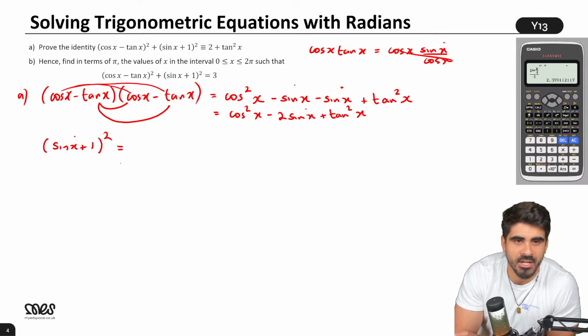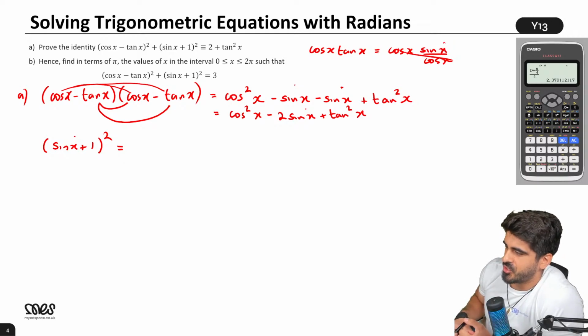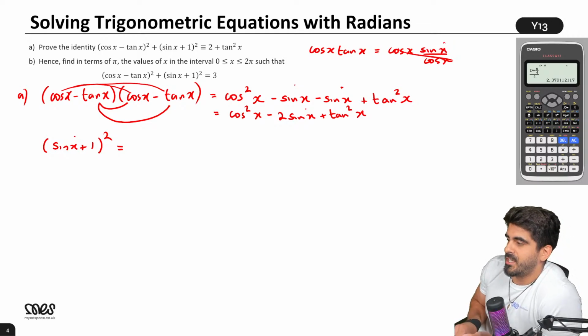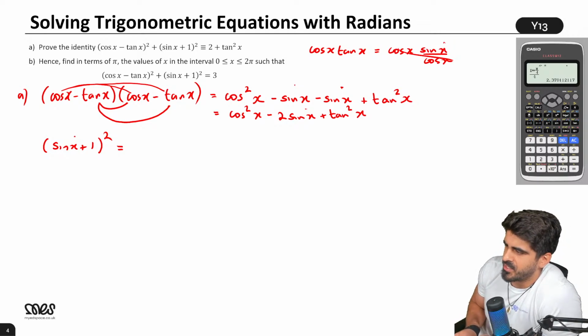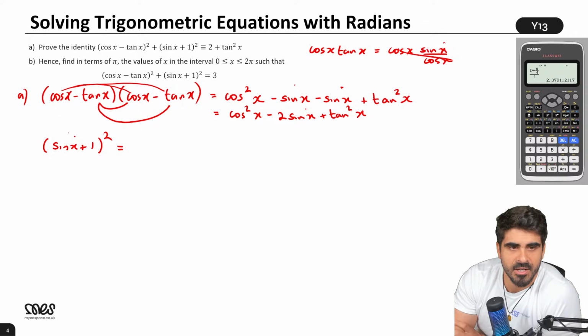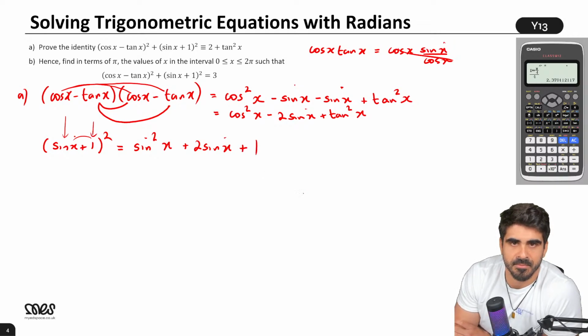I mean, you guys should also know how to... we're not doing those trig identities just yet. So just as advice for the future, don't force any identities unless it's really necessary. Yeah, but that is a true statement. The 1 should be on the other side as well. 1 plus tan squared is sec squared. Yeah. So the way we square, we're going to sine squared this. You multiply these together, you get sine x. You double it, 2 sine x. And then we have 1 squared, which is just 1.